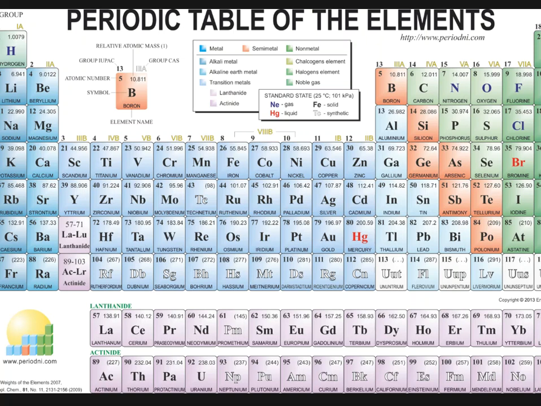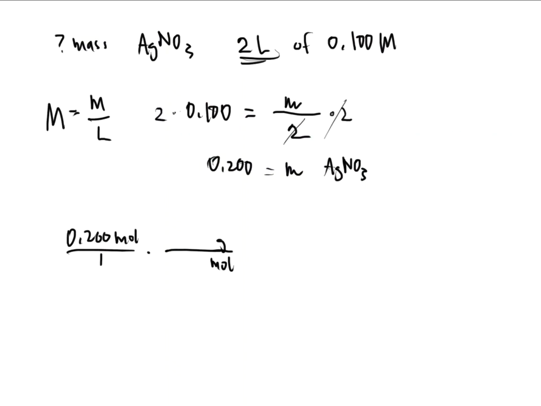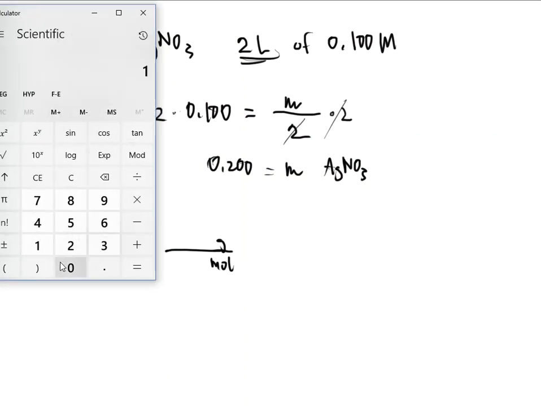So 107.87, that's what we're after here. So I'm going to bring up the calculator. 107.87 plus the nitrogen, which is 14.01, plus 16 times 3.